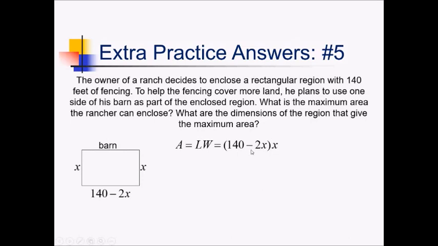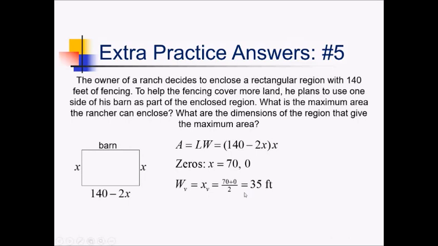To do that, since this is intercept form, I just have to average the zeros together. So the 0 for this first factor, basically 140 divided by 2, would give me 70. And then for this x, the other 0 here is going to be 0. So now the x value of the vertex, which will also give me the best width for this pen here, so those two things are going to give me the same thing. This is going to be 70 plus 0 over 2, basically averaging the zeros together. And then that's going to be 35 feet. So that's the width that our pen needs to be to maximize the area.